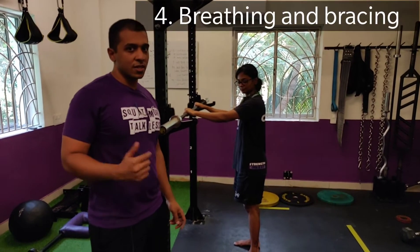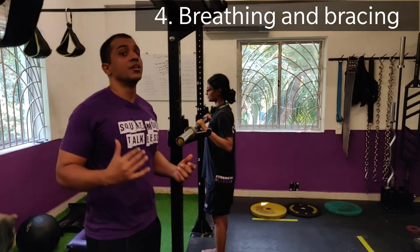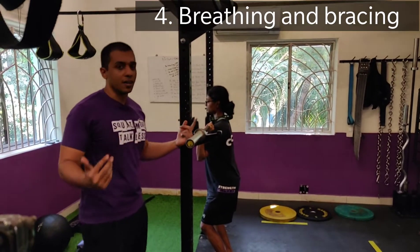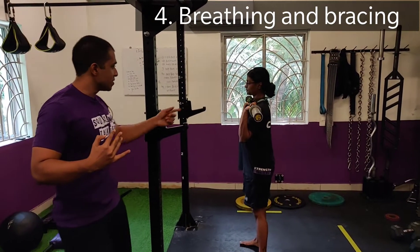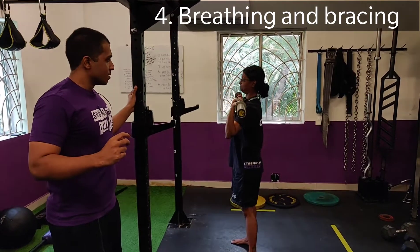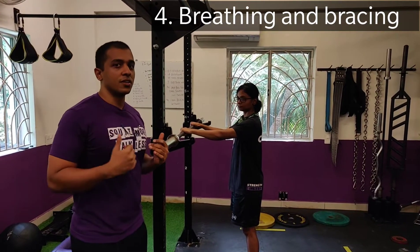So we have an idea of the basic press motion — we're going to talk about bracing and tension. The press, like any other barbell movement, is a full body lift; it's not just a shoulder exercise. The more tension you can create, the better you can breathe, the better your press is going to be, and the heavier weights you're going to manage. Before she takes the bar out, she's going to take a big breath into her stomach and unrack the bar. She can top up a little more air, then press — she's going to hold her breath, exhale a tiny bit at the top, and come back down. She was holding her air, letting out a little bit, then getting her air back when the bar was back down on her shoulders.